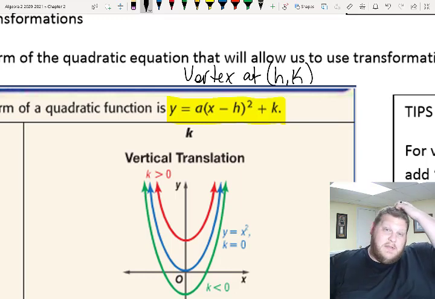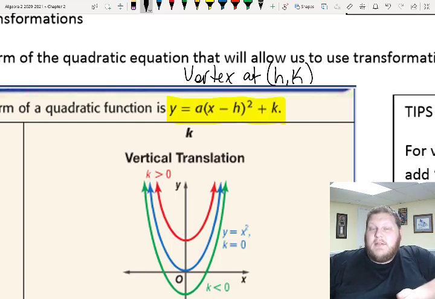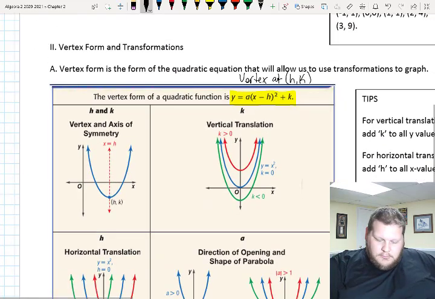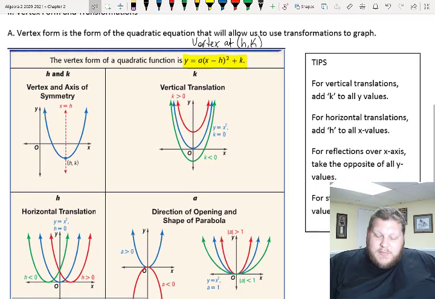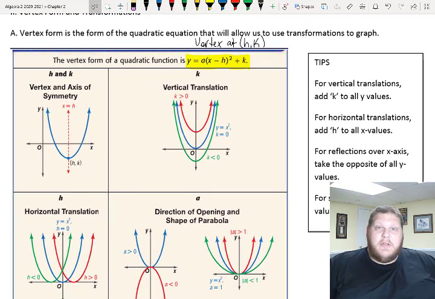Because in this case, on the inside, remember, we're subtracting, so you have to be careful with that one. So if we have something like (x minus 2) squared plus 1, your vertex would be (2, 1), because that minus 2 on the inside actually shifts it to the right 2. But that's pretty much it. I mean, you can read some of the tips here if you want to pause it and read through stuff, but really it's just going through and utilizing those transformations again.